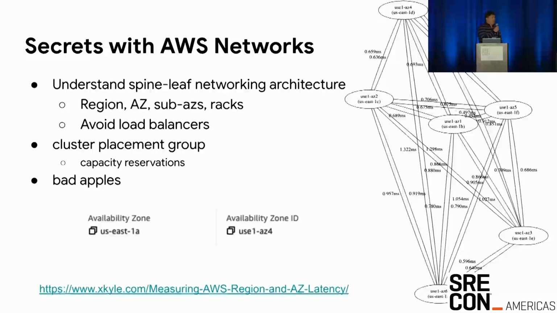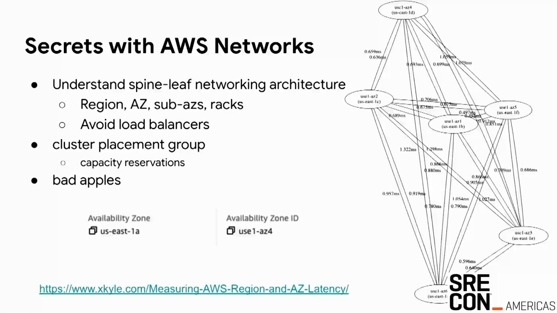Again, on AWS, in order to actually get good performance, first of all, I don't think they use pass-through switches, and they're not going to add new pass-through switches just for us, right? So we have to deal with the store-and-forward switches. But even then, you have to understand how the AWS internal network is set up to be able to get good performance numbers here. We all know there are regions and AZs, but do you know there are sub-AZs? And do you know the AWS network has this architecture called spine and leaf, right?